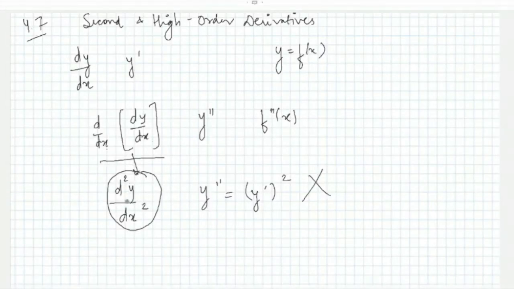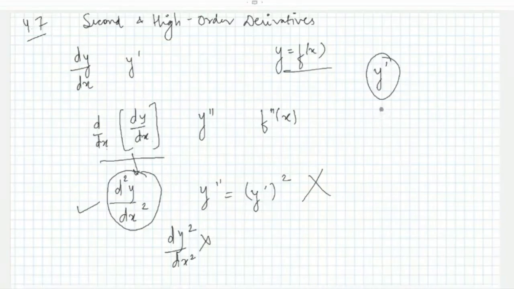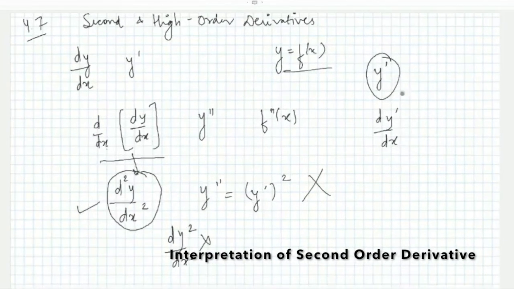Also note that when you write it in this form, आप जो ये सुपरस्क्रिप्ट है यहाँ पे जो 2 है वो d के आगे लगा रहे हो, ना कि y के आगे. आप ये नहीं लिख रहे हो. This is incorrect. This is the correct notation of the second order derivative, where you take the derivative of the derivative. So once you have calculated y prime for a specific function y is equal to f(x), आप इस y prime का दोबारा से जब derivative लोगे with respect to x, you will get the second order derivative. So first order derivative का क्या मतलब होता है?